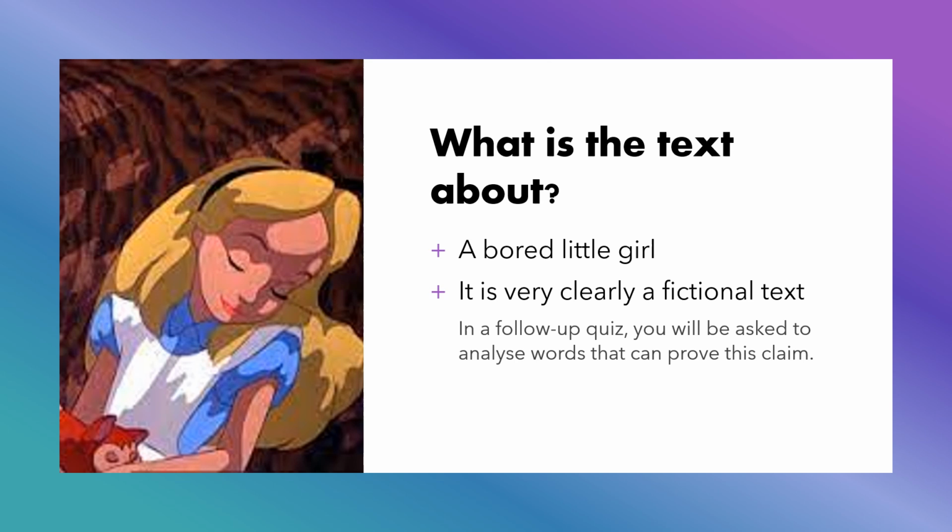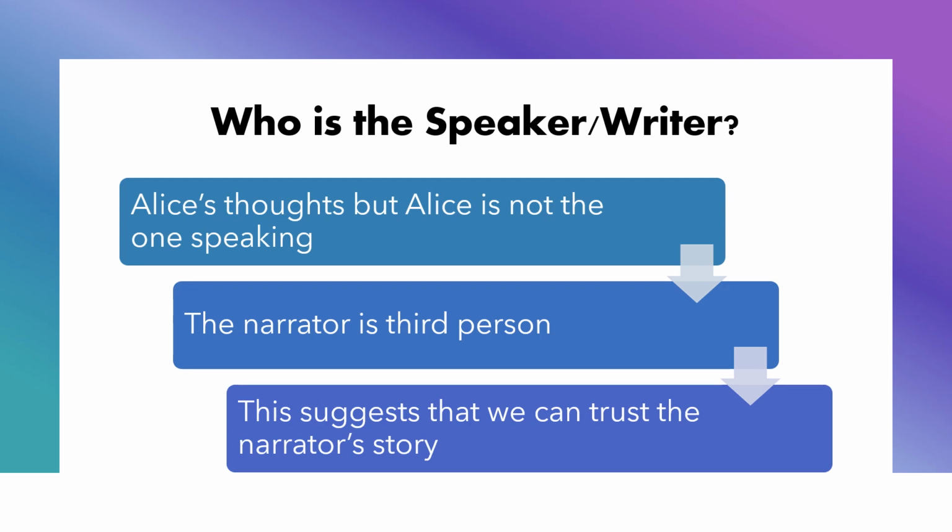Okay. Now, who is the speaker? Who is the writer? Is another concept in your study guide. In this paragraph, we hear Alice's thoughts, but they're not first person. Alice herself isn't speaking. We are seeing her thoughts through what we call a narrator, the person who's telling the story. This narrator is third person, and because it's another person who has the ability to see inside Alice's mind and describe what her thoughts are, her feelings, we call that third speaker omniscient, because they're all-knowing.